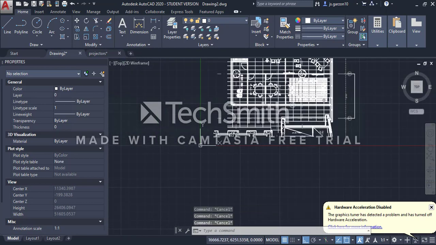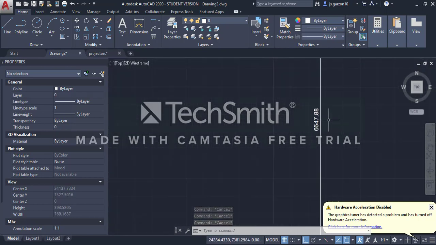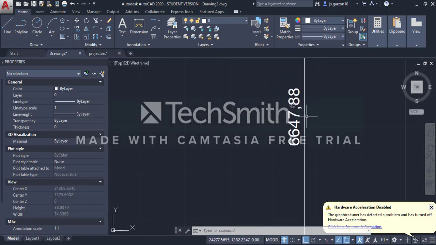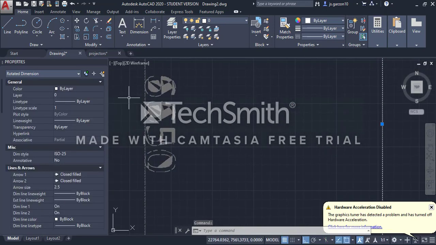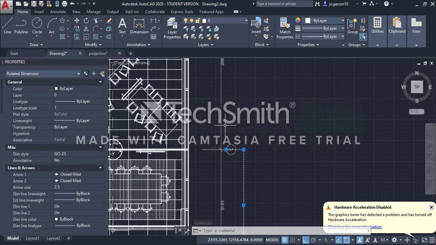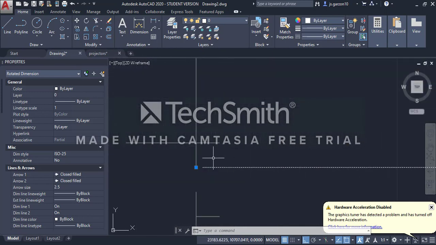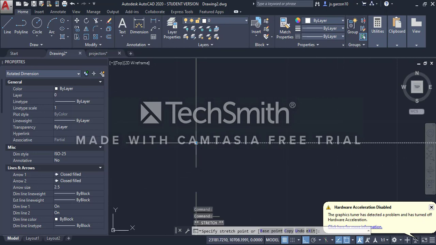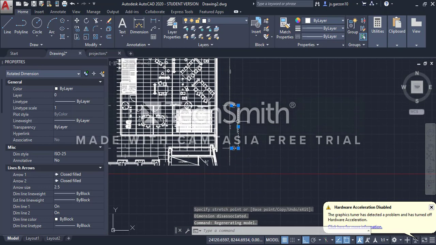You can see now that the drawing is much bigger, and if we check this dimension, it will be close to this dimension. The difference between these points is that this is not properly aligned. That's why you need to be really sure that you have a clean drawing to have real dimensions.